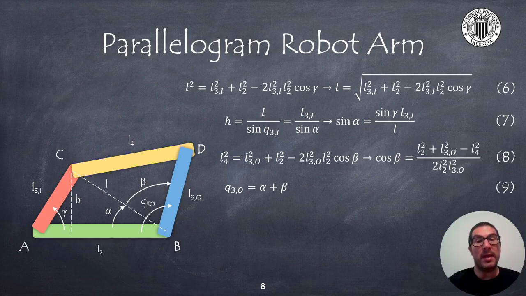Now, we apply the law of cosines in triangle BCD, but this time, we marginalize out the angle beta, since the three sides of the triangle are known, as shown in formula 8. Once alpha and beta are known, we can compute the output angle Q3O, which represents the angle of the third link of the robot, as if it were a serial or conventional serial manipulator.